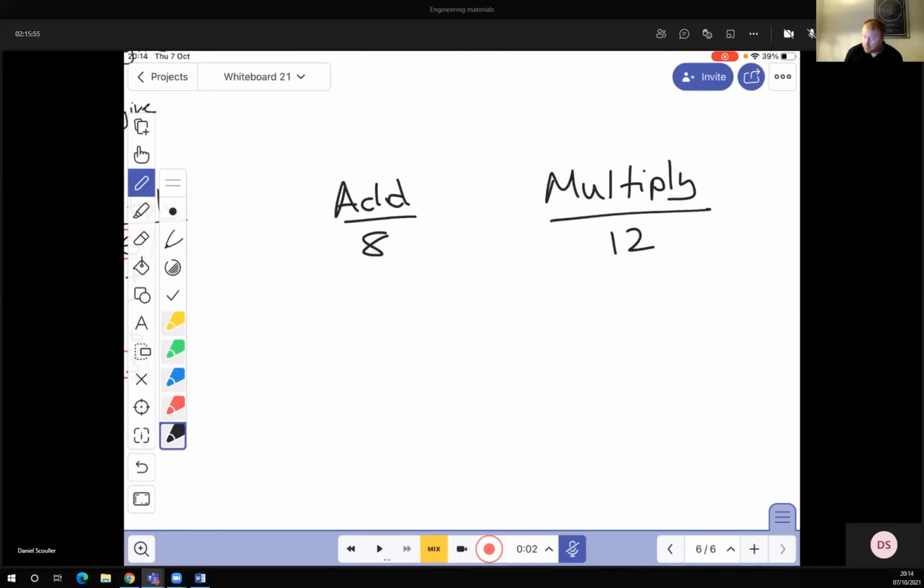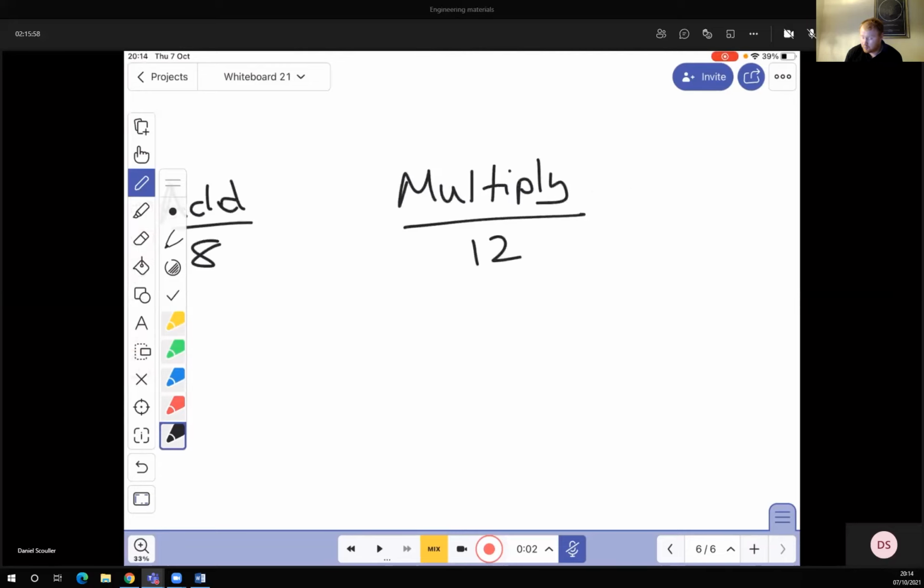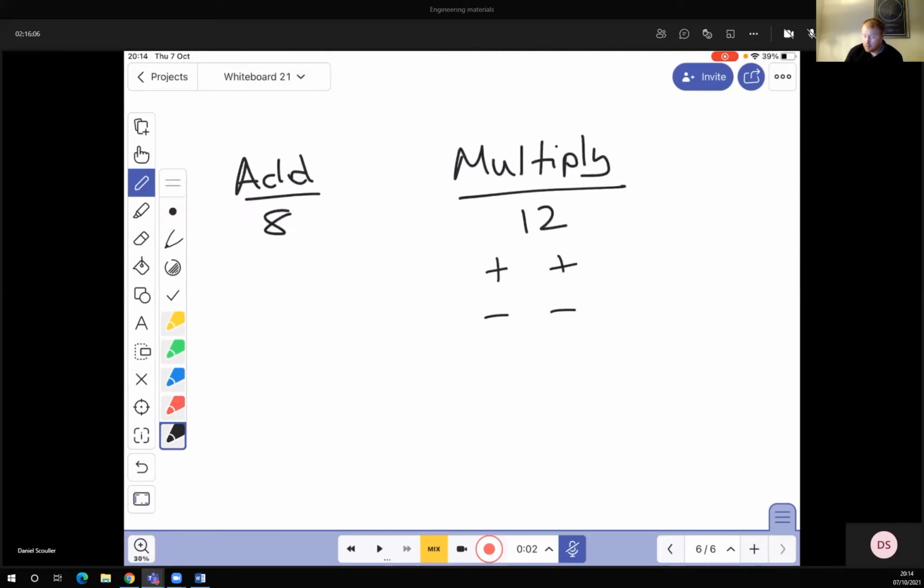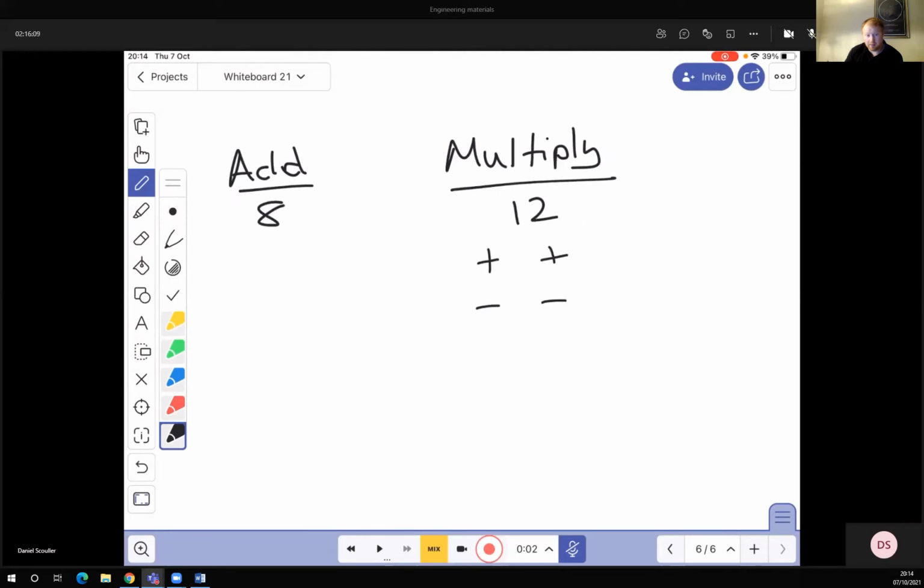To multiply two numbers together to get a positive, we can either have two positive numbers or two negative numbers. We can't have a positive and a negative, so that's what we need to do. So what numbers multiply together to make 12? What are the factors? 1 and 12. 2 goes into 12, so 2 times 6. And 3 goes into 12, 3 times 4. 5 doesn't, 6 does, but we've already got that as a factor. So these are all the factors of 12, the pairs of numbers that multiply together to make 12.